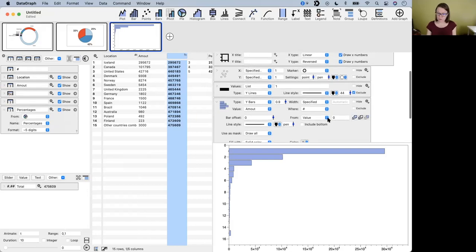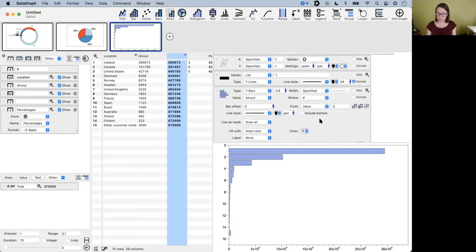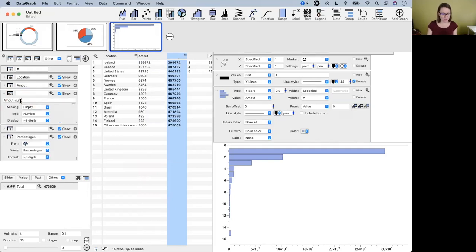And I can change my bars so that they are going to extend from one location to another. So if I take this column, here we go, open this back up again.